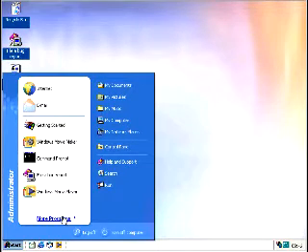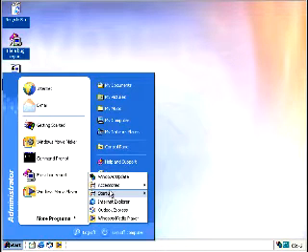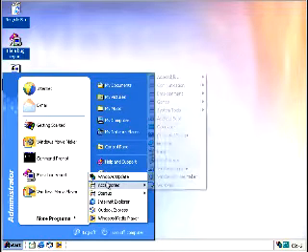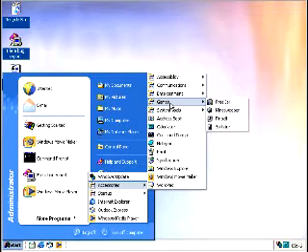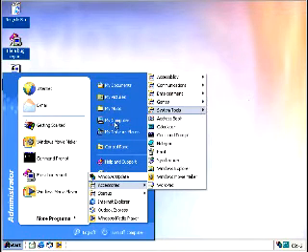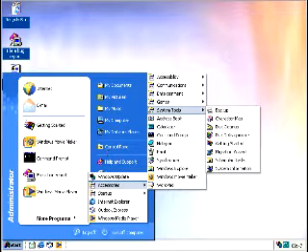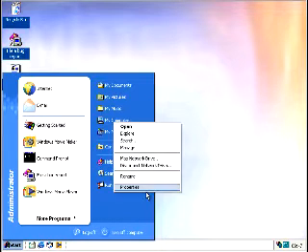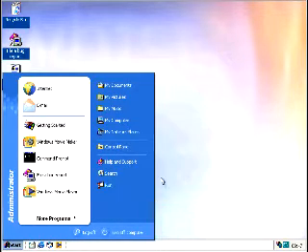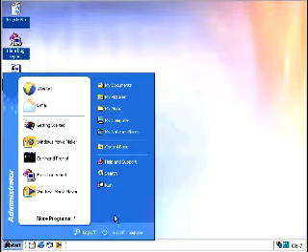Now if we click on more programs, it gives you some more options. I've just installed it, so it's only got a few options. And then you've got stuff like games and all that. I'll show you the version real quick. Oh, and I'll show you the WinVer as well.